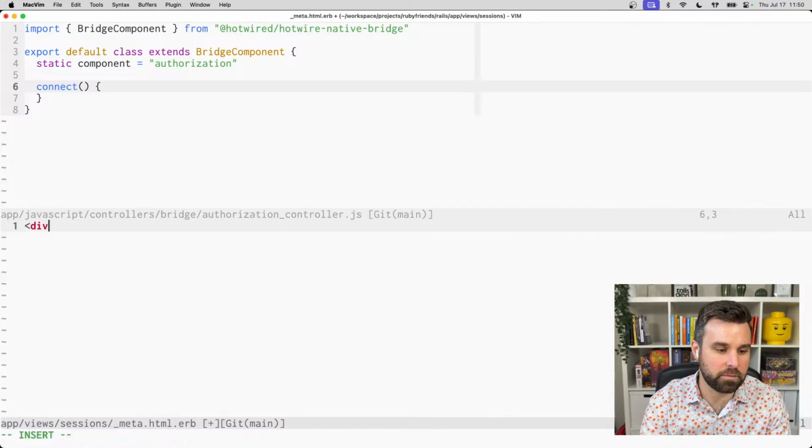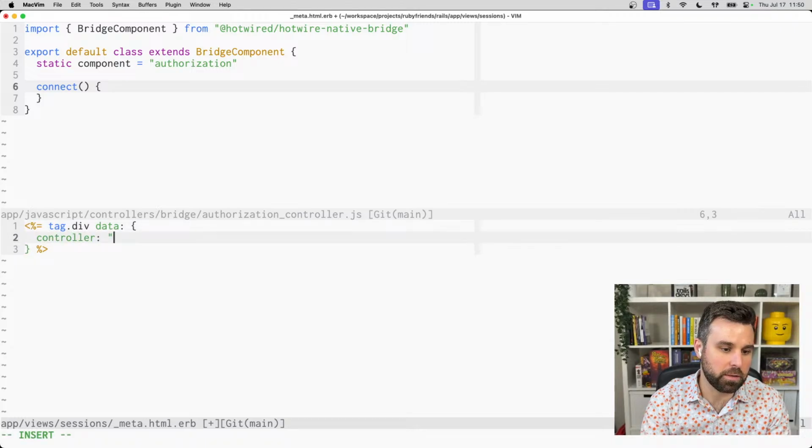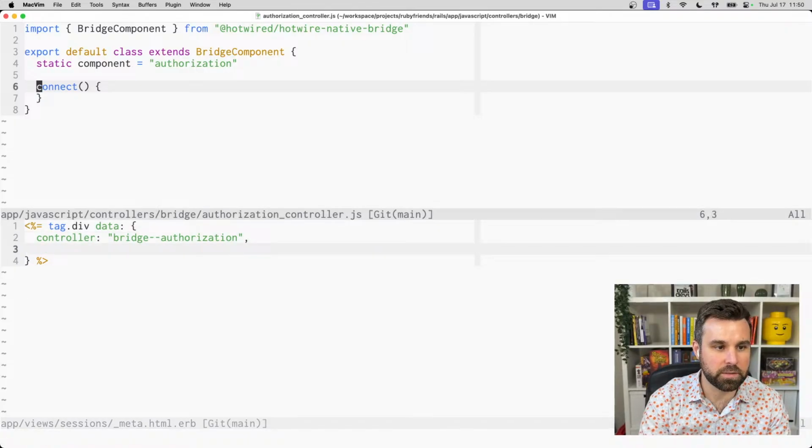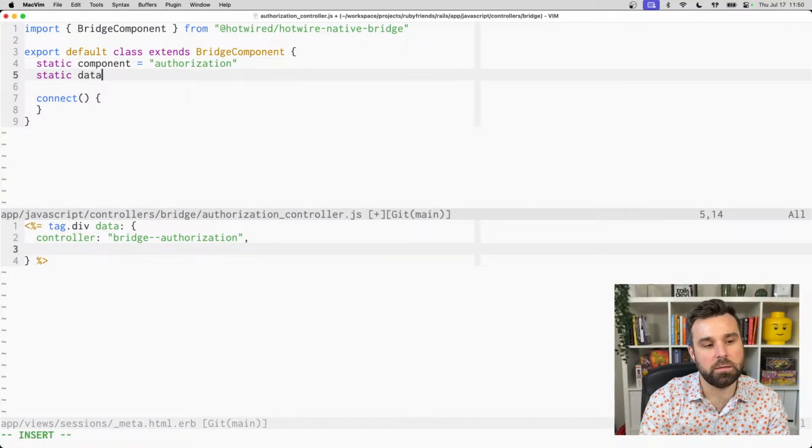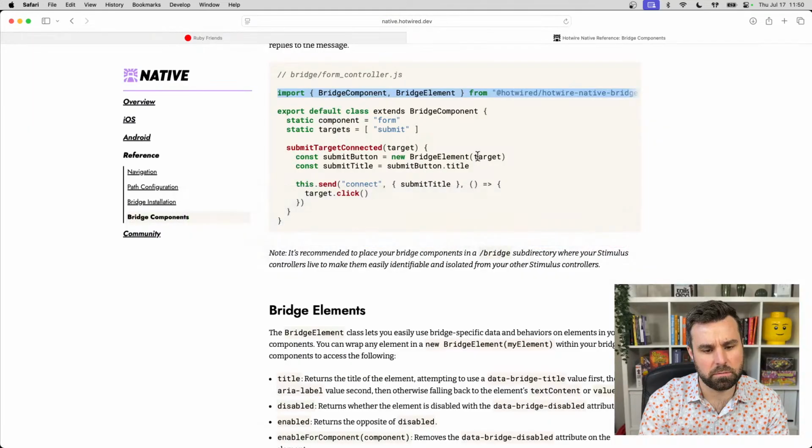And here we're going to have a tag.div, and it's going to have a data attribute, right? And this data attribute is going to say controller is the bridge authorization. And then let's give it some static data.